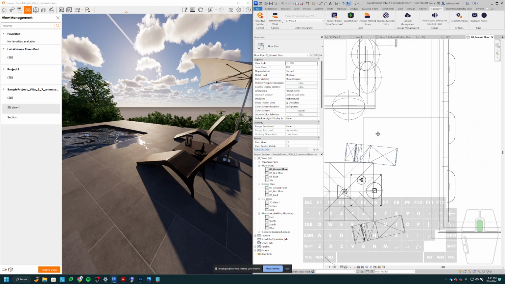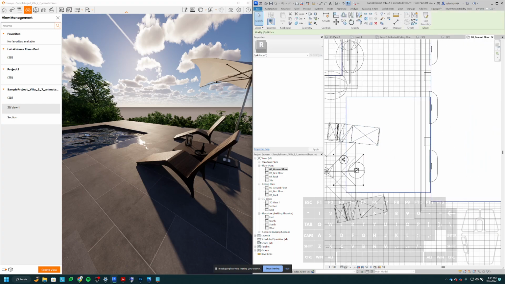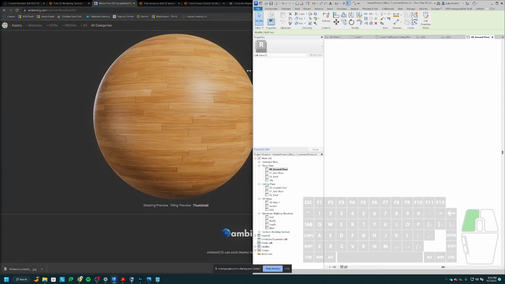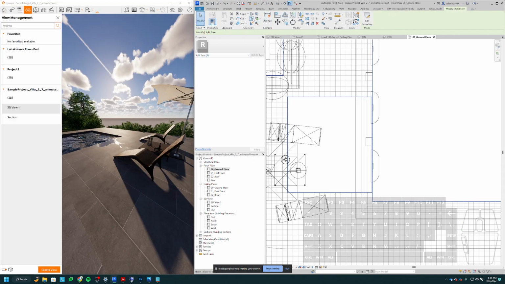That area right there, they split out into its own face where they could apply material. And they did that using the, where is it? There's a split face tool somewhere in here. I'll show it to you later.